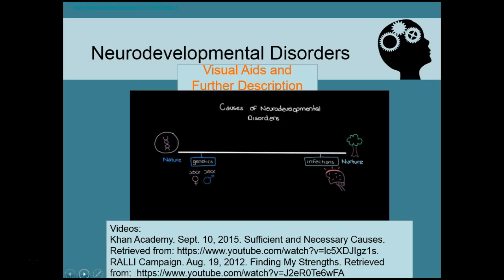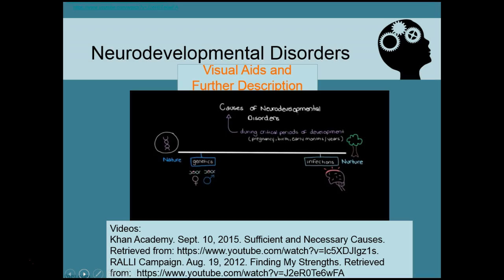And that's that all of these different events that we're talking about, in order for them to result in a neurodevelopmental disorder, they need to occur during the critical periods of development. So while the fetus is developing during pregnancy or during the actual birthing process, or maybe shortly after birth, within the first few months to years of life. And that's why we call them neurodevelopmental disorders.